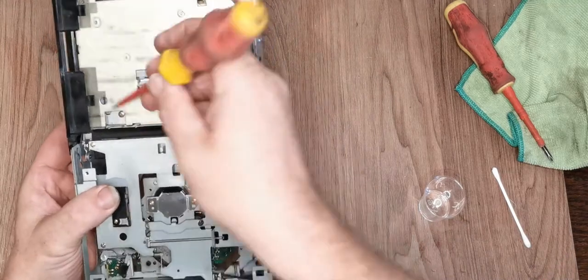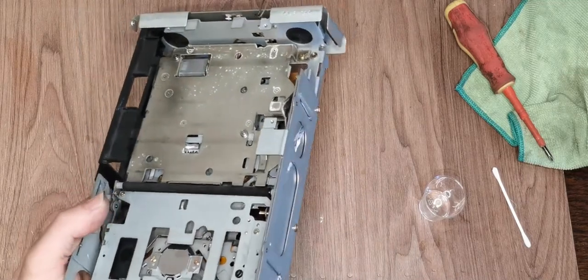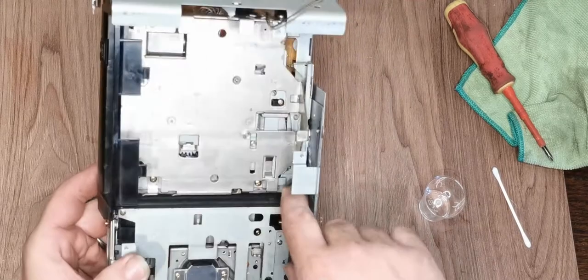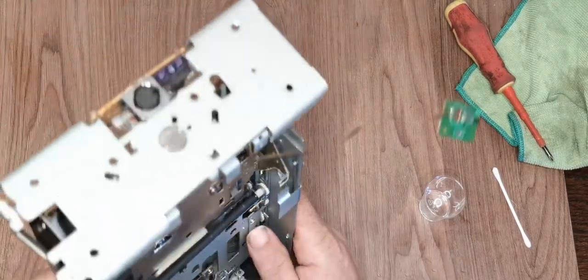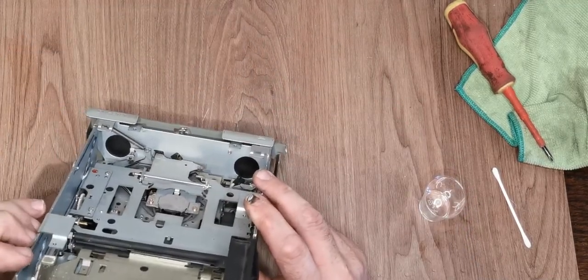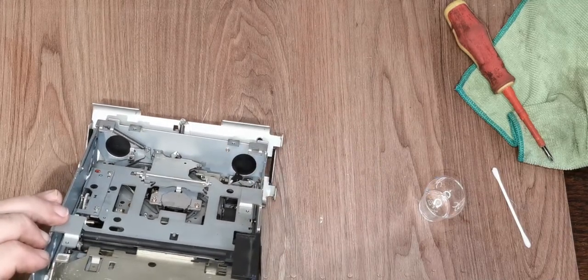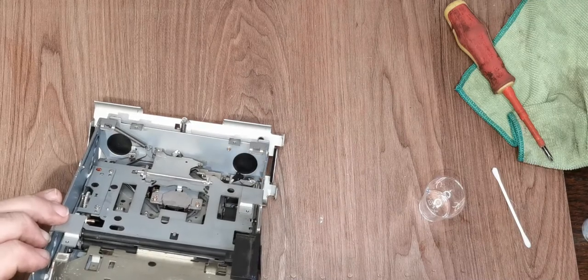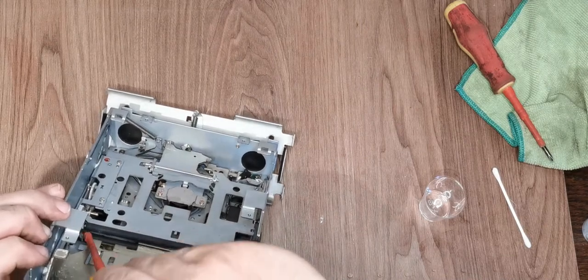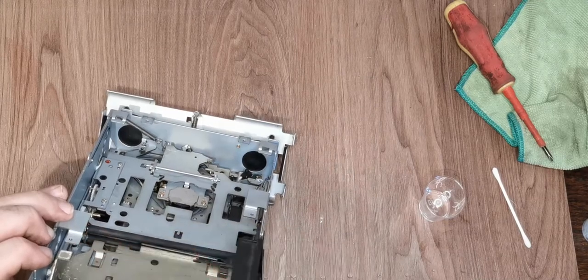My only concern is it looks like this roller should be up and resting. Oh, there we go. So that roller rests on a ledge in there. It wasn't quite there. I wonder if this one does as well. I don't think it does by the looks. I'm getting grease everywhere. Let's just check. There is a spring in there. It's retained on part of the loading mechanism here. Cool.